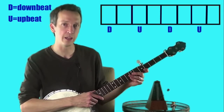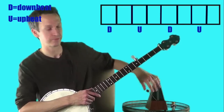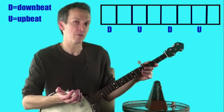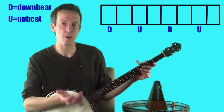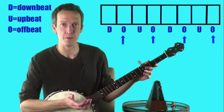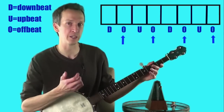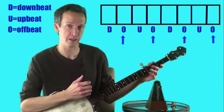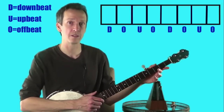1E and 2E and 1E and 2E and 1E and 2E. And we're going to refer to those beats, those E's and A's that we've put in there, as the offbeat. And the offbeat is the domain of the thumb. So when you're using your thumb in clawhammer, you're almost always using it to play a note that falls on the offbeat. Okay? So if we play that on our banjo, it sounds like this.